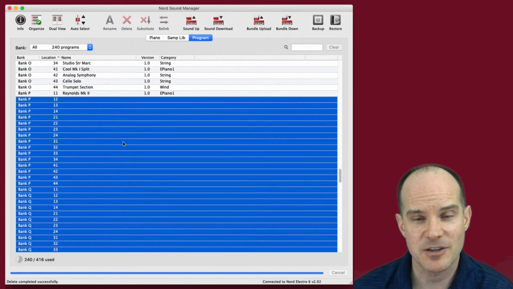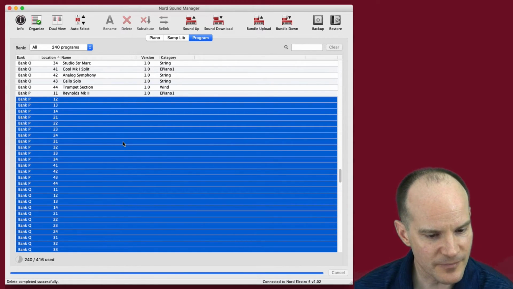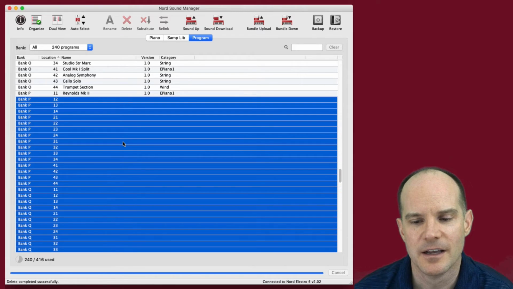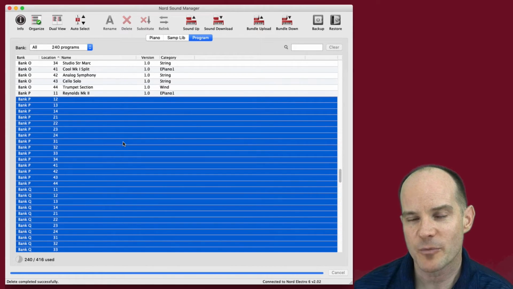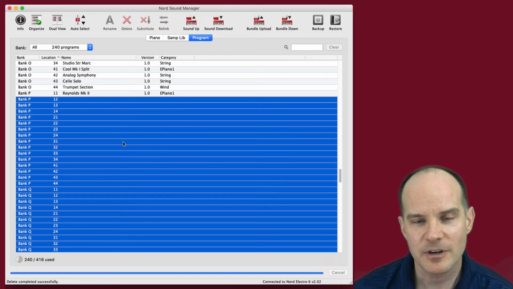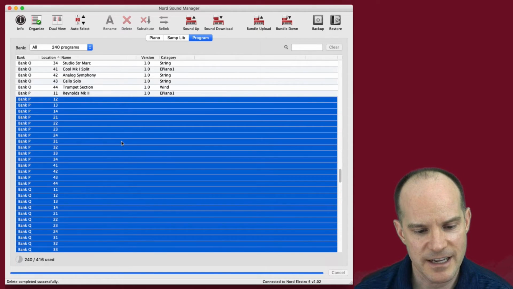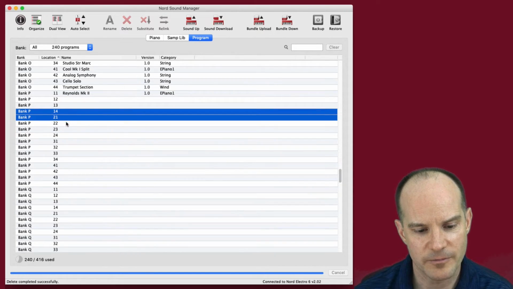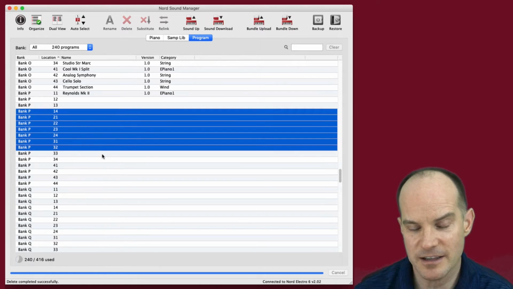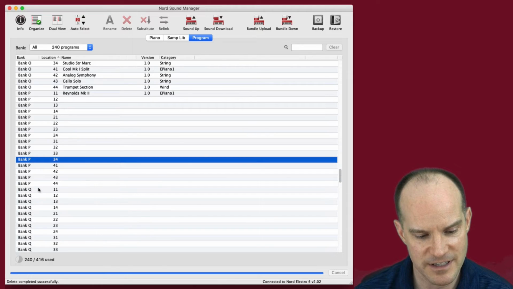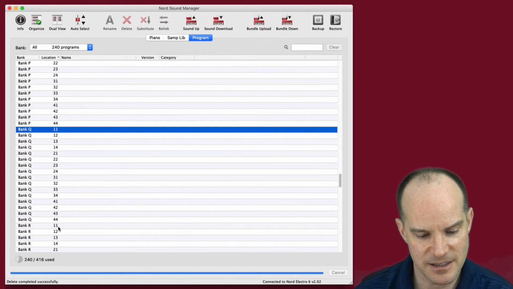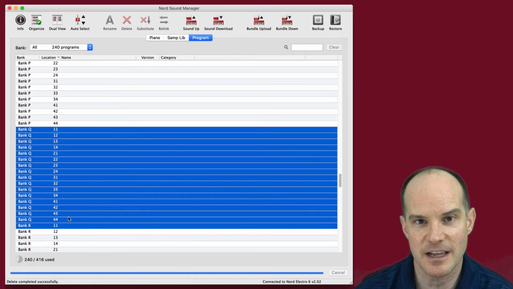Now, if you have a simplified gig situation where you really only switch from one program to another song by song, in other words, when a new song comes up, let's say the song is called Peace, and on that song you only have one program like piano, then your life is going to be easier. You can actually dedicate one location for one song, and you can just go down the list and create your set list, location by location, program by program, and kind of ignore the banks and the numbers for the most part. Just use the names. Just know that you're going to start, let's say, on Q, and your set list is going to be built in the Qs. And there's your set list, piece of cake.